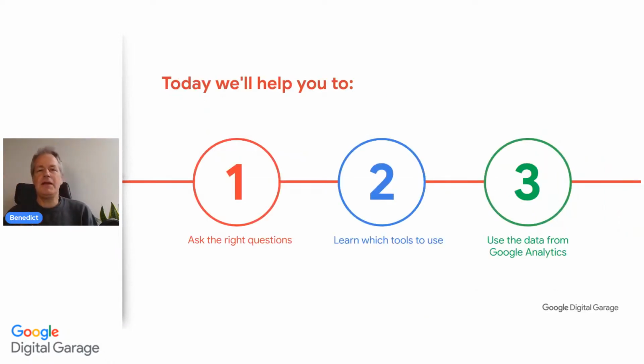Now, if we're going to cover these different things, as we do with most of the different talks, we're going to cover it in three different main parts. First of all, understanding the really important questions to ask about your online activity, then understanding how we can actually make sense of online data to address these questions, and thirdly, understanding how to use analytics data to understand what it tells us about our business. Okay, so those three different areas.